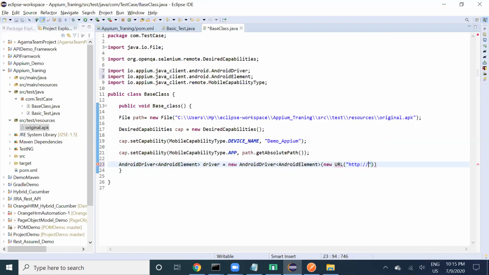Yeah, you give double slash. Okay, I give, right, 127.0.0.1. This is your default IP for your localhost, right? Colon 4723.